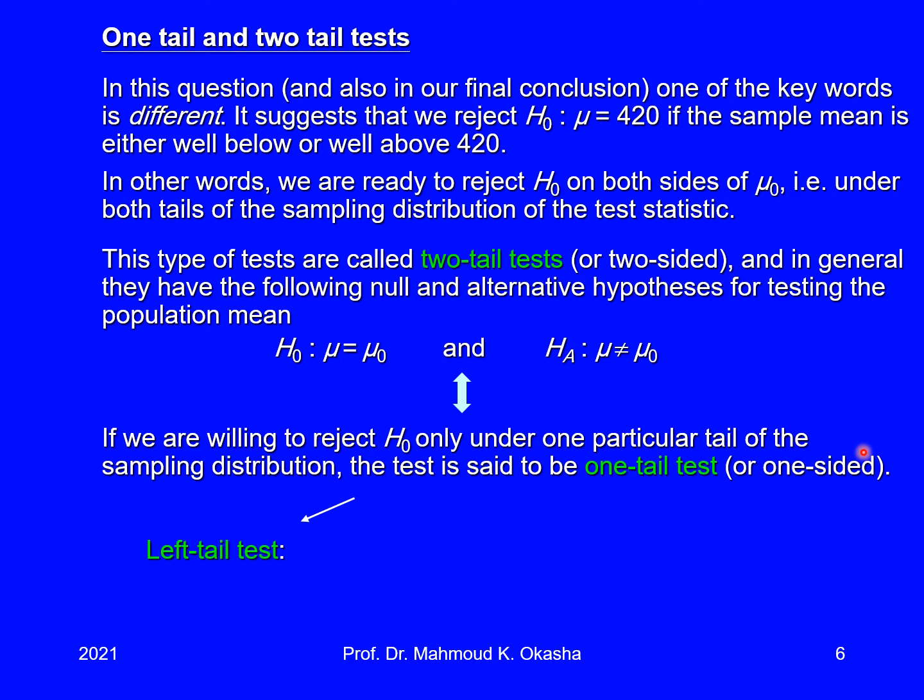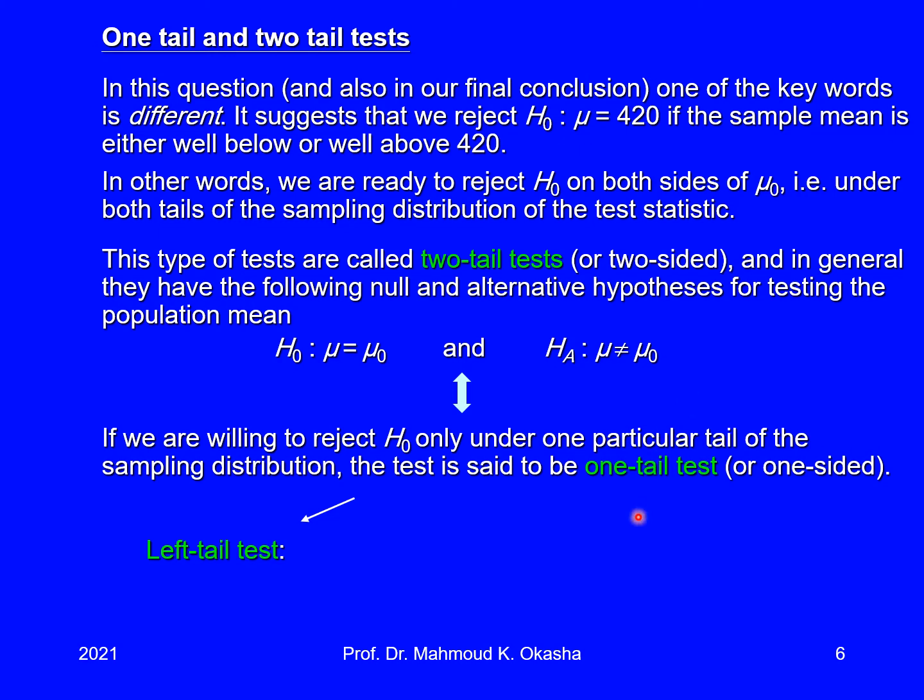So the alternative hypothesis compels us to call this test either a one-tailed or one-sided test, or a two-sided or two-tailed test. In two-tailed tests, usually we have H naught: mu equals mu naught, and that's important, and H a, the alternative hypothesis: mu is not equal to mu naught. So the rejection region is on both sides and alpha will be divided into two areas, half alpha on the left and half alpha on the right.